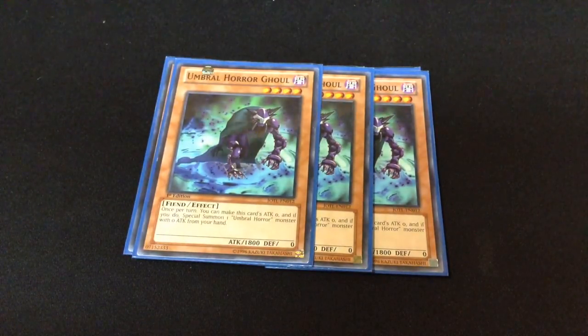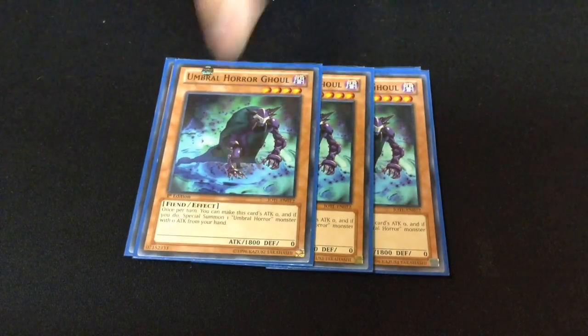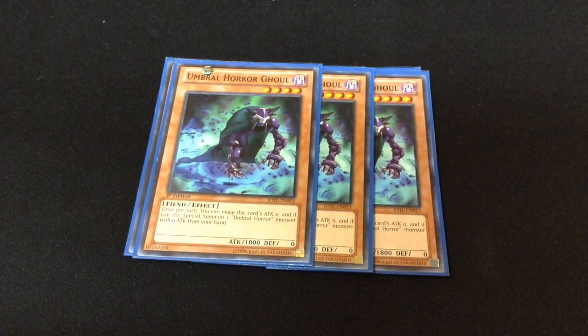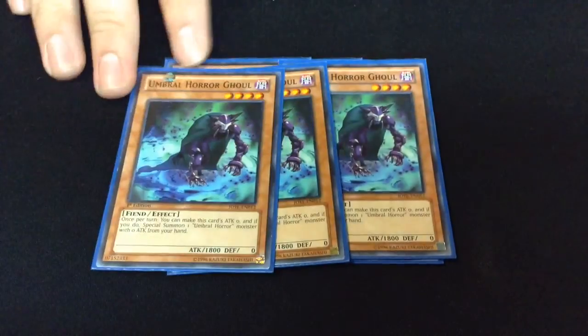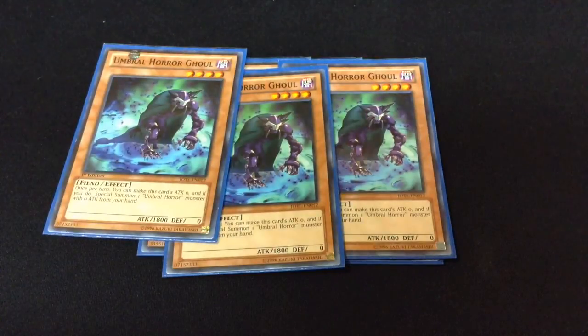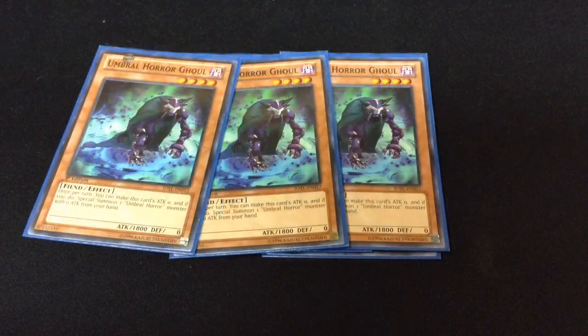He's an 1800 beater, so a lot of the times you can beat over whatever killed Ghoul, and then go ahead and Xyz in main phase 2. He's got a neat effect. If you happen to draw any Umbral Horror with 0 attack, then you can go ahead and make his attack 0 and specimen it from your hand. So you can go Unform to double Ghoul, and then activate Ghoul's effect twice, and then you can make yourself 2 Xyz monsters in main phase 2.